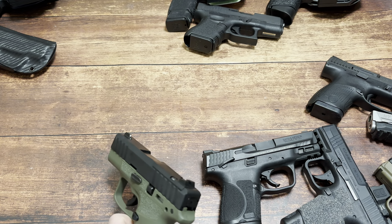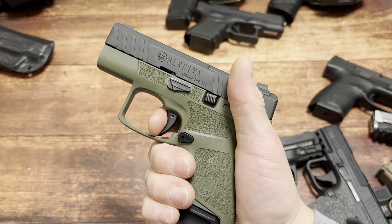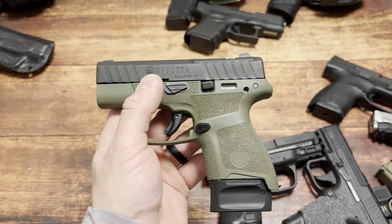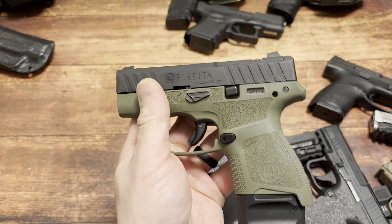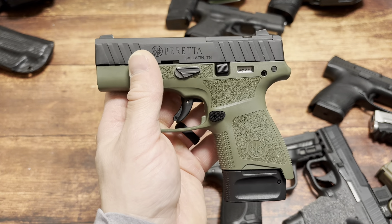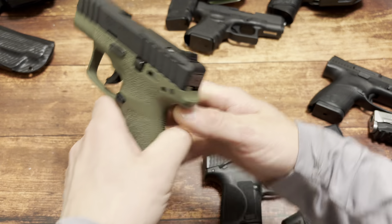One thing people mentioned is the long, heavy trigger pull, which has now gotten a lot better. The reason for that is for pocket carry, deep concealment, jacket carry, front pocket - stuff like that, which I get. But at the same time, there's stuff like the Ruger LC9S and CZ P10M that are a little bit shorter with more capacity and have that trigger pull.